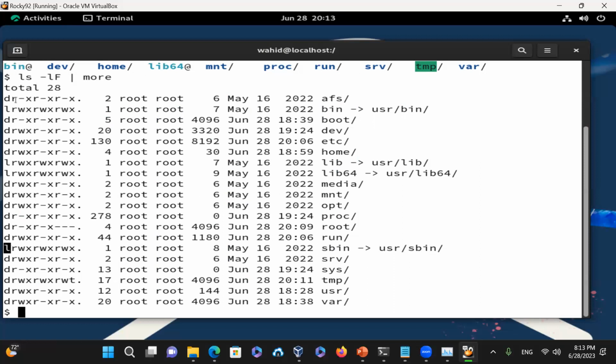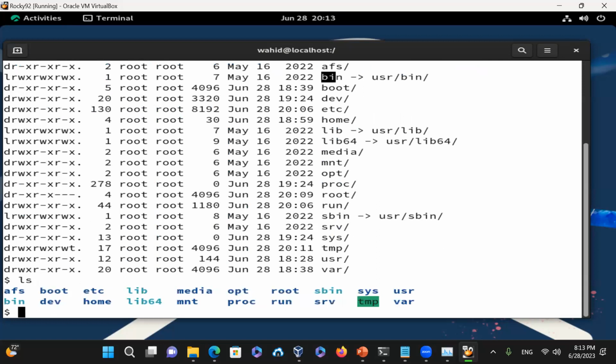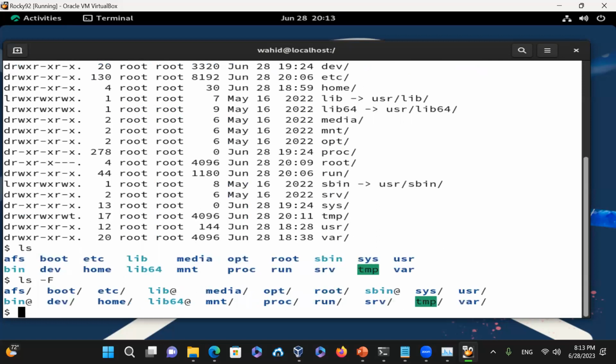So for each file, if it is a directory, there's a d here. If it's a regular file, it would be a dash. If it's a symbolic link, it would be l. And bin was also pointing to usr/bin. So when there's a symbolic link, that was showing there. If I just do ls -F here, like sbin was at, lib was at.